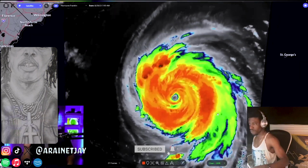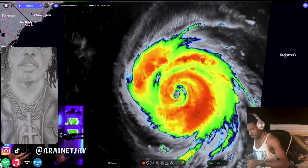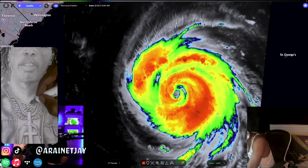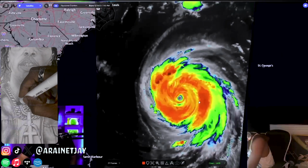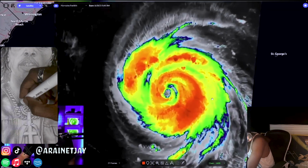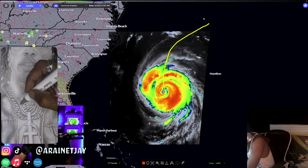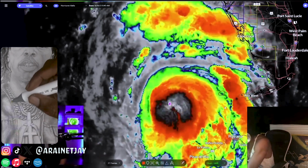Okay, so first off, we have to admire the beauty of Hurricane Franklin out here to the west of Bermuda. Yesterday, this was one of the most symmetrical storms we have ever seen in the Atlantic Ocean, and it flirted with Category 5 status. Now it is starting to weaken a little bit, but you can still see that this is a very impressive hurricane, and it will send some waves and some rip currents to the Outer Banks of North Carolina and those places, and it's probably going to cause some impacts in Bermuda. But for the most part, this storm is going to recurve out to sea and not really bother anyone other than some fish. Hurricane Idalia, that's the one that we've got to worry about.